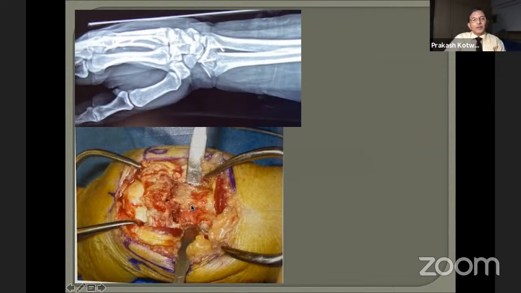So you stabilize the hand and put two bone levers or Hohmann retractors on either side of the fracture on the proximal fragment. Once you put the levers on the proximal fragment and lift it up, this angulation gets corrected. This is a very easy, practical way of reducing a fracture when you are doing it by the dorsal approach.